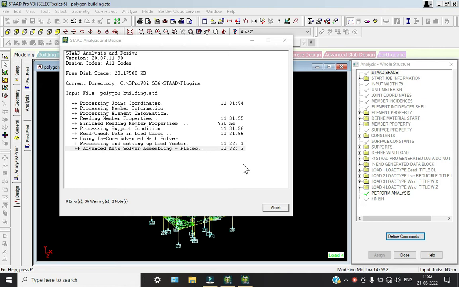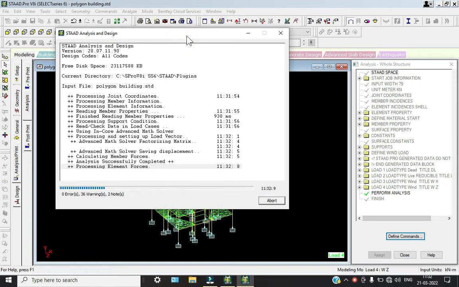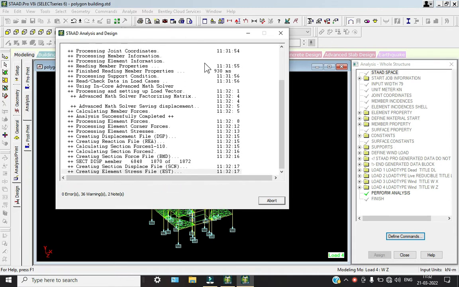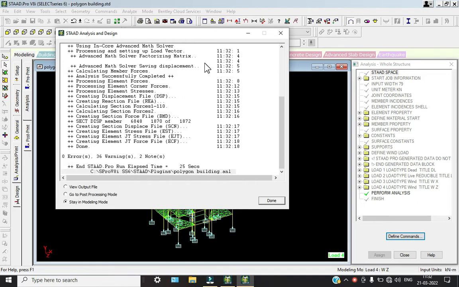So it's going to analyze, right? So we're done with zero errors. Now go to post processing, click on done, click on OK, right?